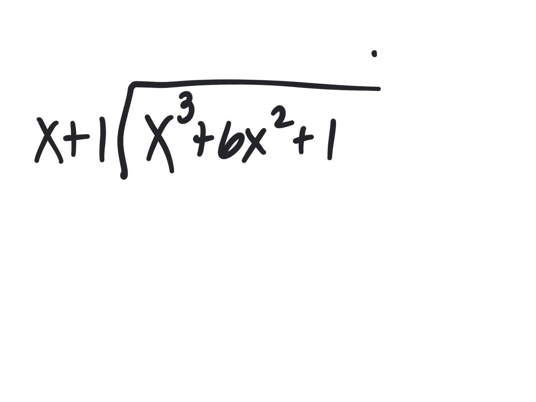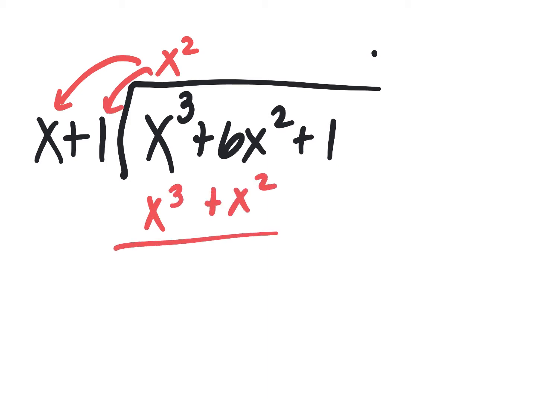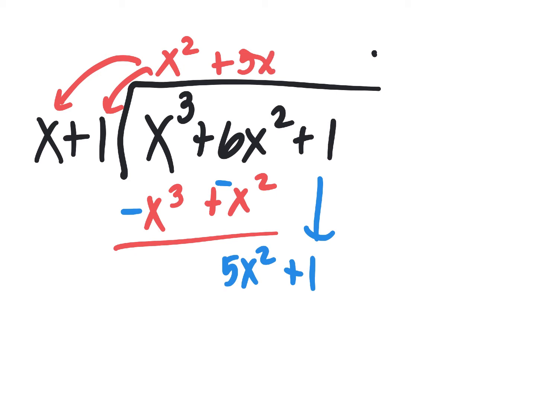All right, so I hope you started with an x squared right here. Times that makes x to the third. Times that makes plus x squared. And then who remembers what I'm supposed to do next? Yes? Make the one with the bottom opposite. Opposite. Drop it down, I get 5x squared. Bring this down, I get plus 1. And then that tells me I need a 5 up here. Just a 5? No, a 5x.